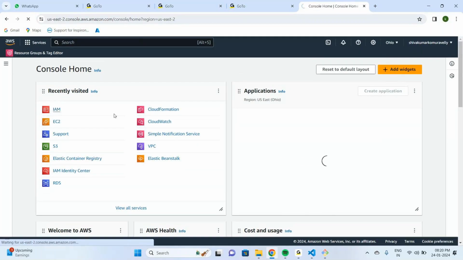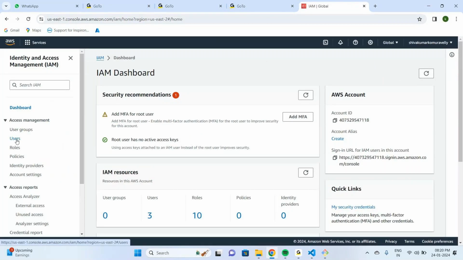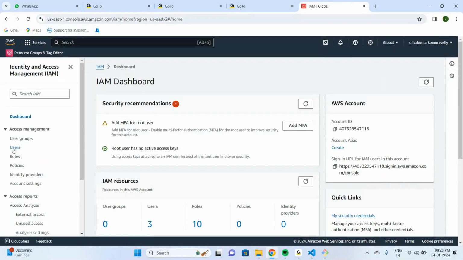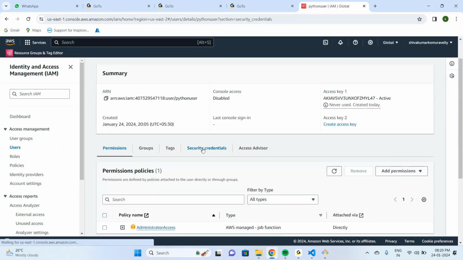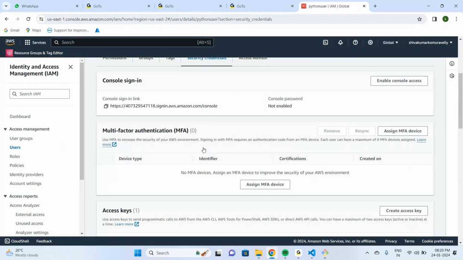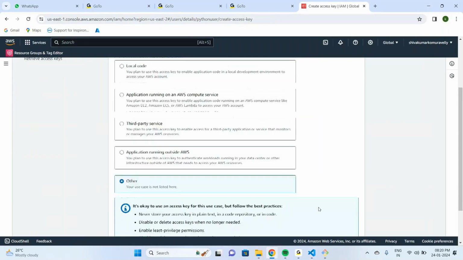IAM. Python user. Security credentials. Create access key. Other.